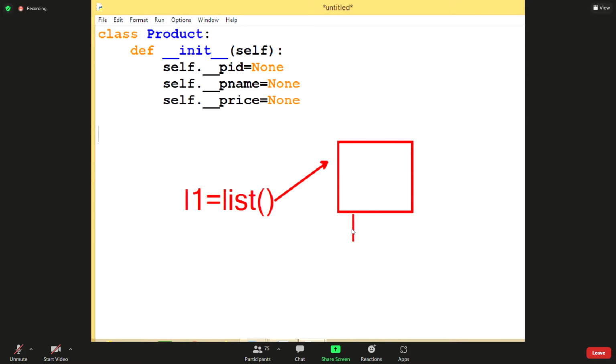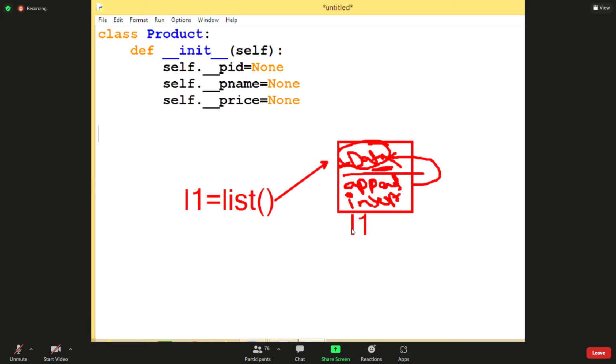Assume that the list1 object is created, but the data inside this list is private. I cannot access this data directly. If I want to add anything to this data, I use append. If I want to insert data, I use insert.